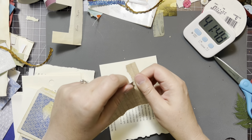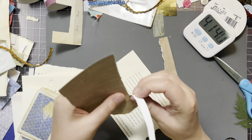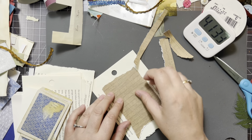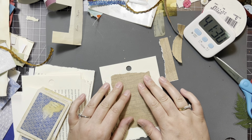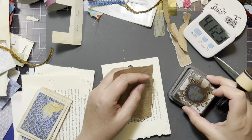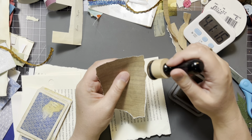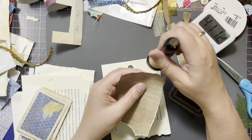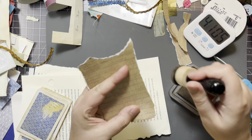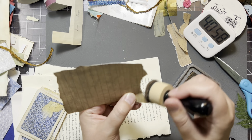We're gonna need a little more than that. Towards the bottom, because I'm gonna trim the sides. I'm not too worried about that. We'll just get this all inked up here using my favorite ground espresso. I just like it because it's coffee flavored. It's not really coffee flavored. I didn't really try it. I didn't really eat it. Okay. Yes, we are on a time crunch. Less talking, more working.